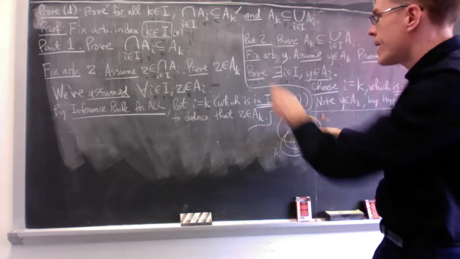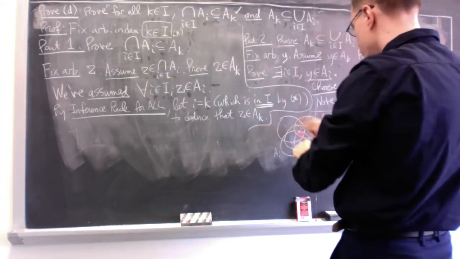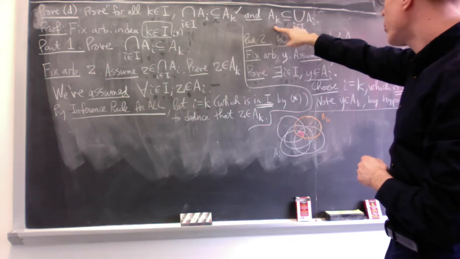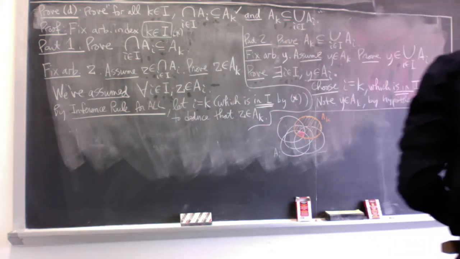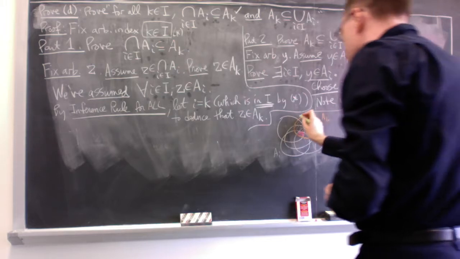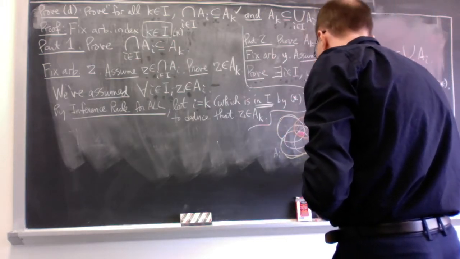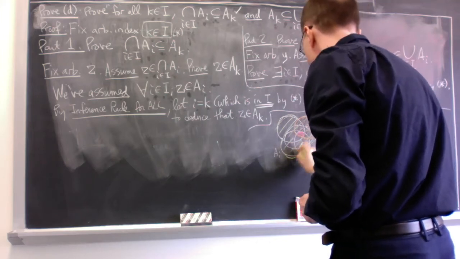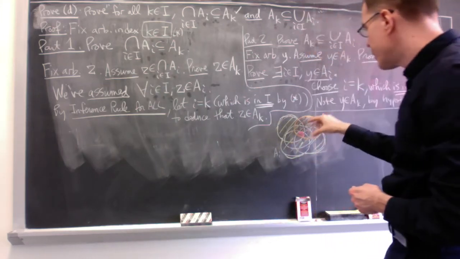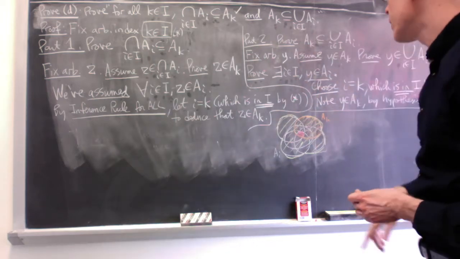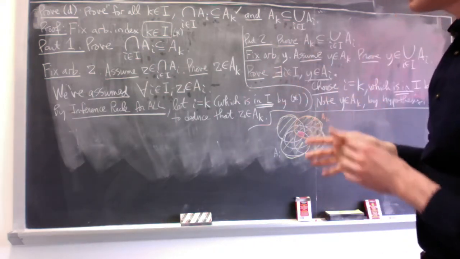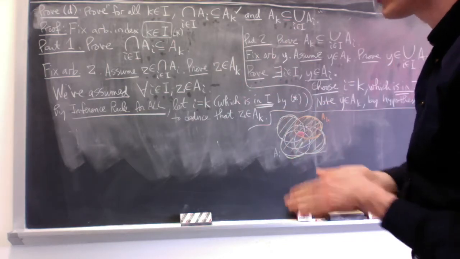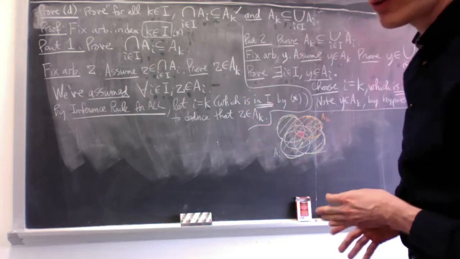That little tiny set is a subset of this sort of orange circle, which in turn is a subset of the union, which, if you were going to shade that in, you'd shade in everything that's in any of the circles. And of course, that's going to be a much larger set than this one guy, but this one guy is a subset of that. So it's saying something reasonable, but again, you have to go through this proof. You can't actually draw the picture in the infinite case for general sets. So we need all the logic.